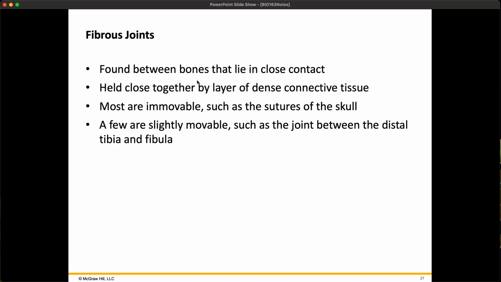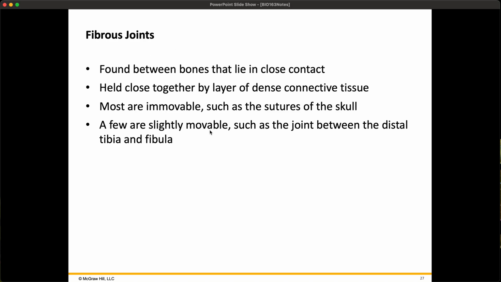So your fibrous joints, these are bones that lie in close contact, things like the bones of the skull that hold your head together. We call these sutures specifically. The joints in between your jaw and your teeth, those are a type of fibrous joint. You probably don't think about those as joints, but those are fibrous joints. You should know, those should not move, right? When you feel a loose tooth, you're like, oh, that's not right. But you probably don't think about it as like a fracture.